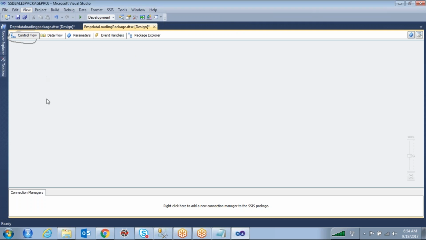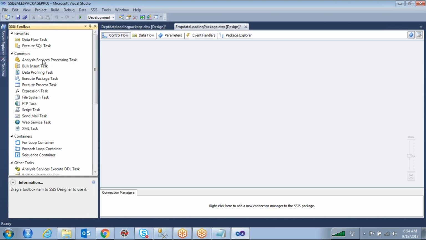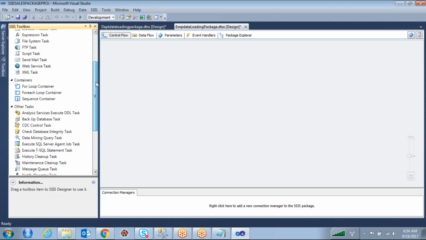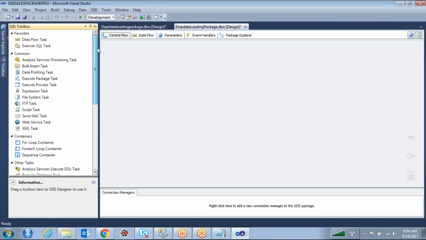You just go to View, Other Windows, SSIS Toolbox. Here you can find different kinds of tasks. Don't be afraid, we don't use all these tasks, we are using only some of them. Each task has some functionality, and by using these tasks you can achieve your requirement.